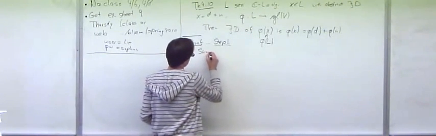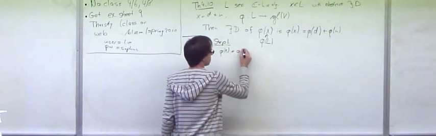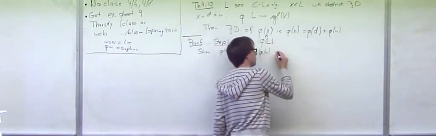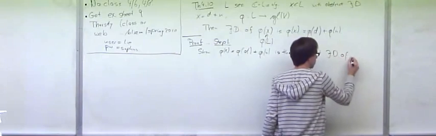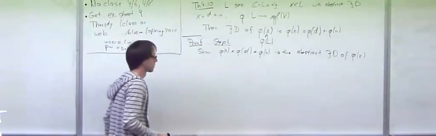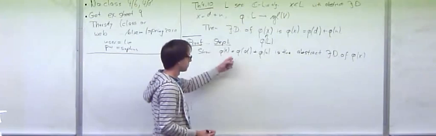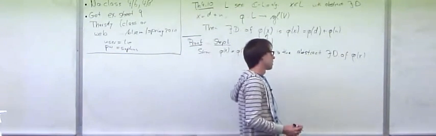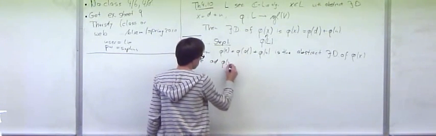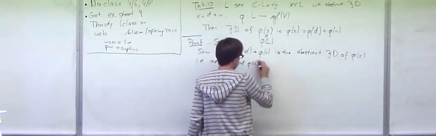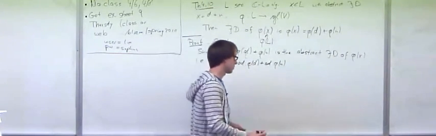And our first step was to show that phi of X equals phi of D plus phi of N is the abstract Jordan decomposition of phi of X. So that means the adjoint operator ad phi of X decomposes as ad phi of D plus ad phi of N. So this is then an honest Jordan decomposition.